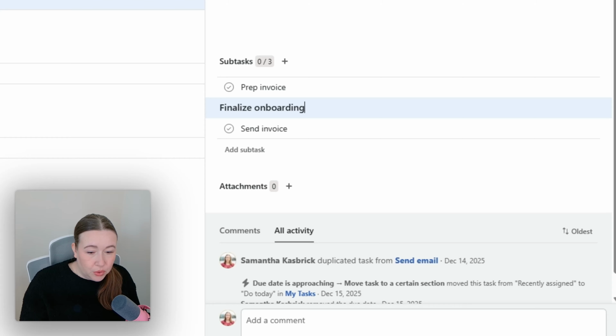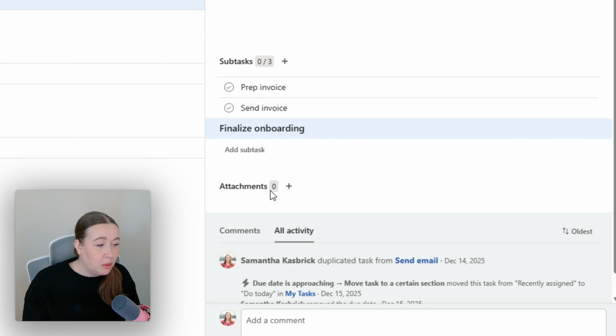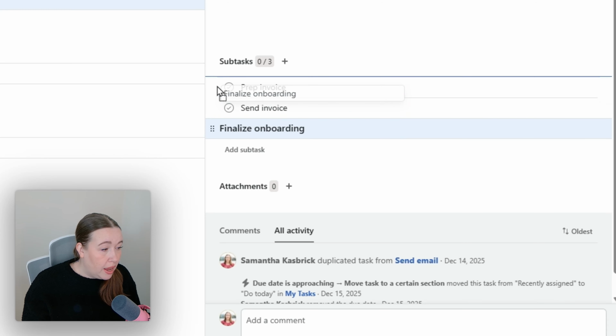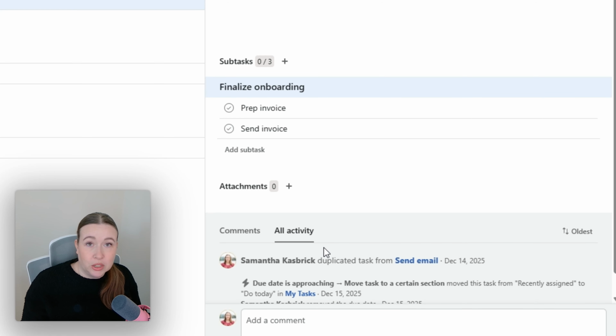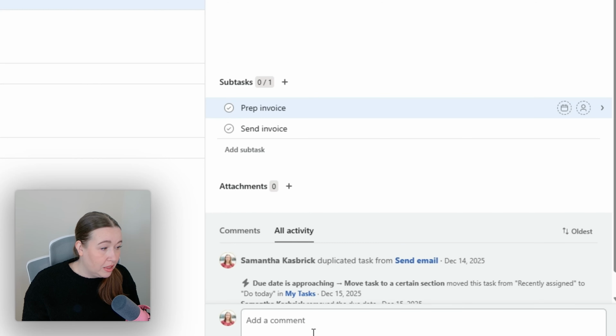All right, so you can also move subtasks around anytime by dragging and dropping them. You see when you hover over, there's these dots over here and this grabby hand. So if you put this underneath the section header and you didn't actually want that, you can move it up here instead, and you can move them around like that. You can move the section header around as well and move it to the top, for example. And if you ever need to delete a section inside subtasks, you can just click on the text, highlight it all, and click delete, and then click out of it, and that will delete the section for you.